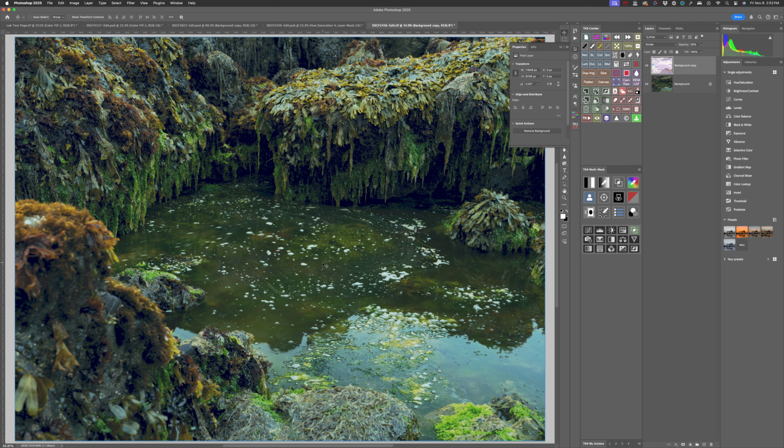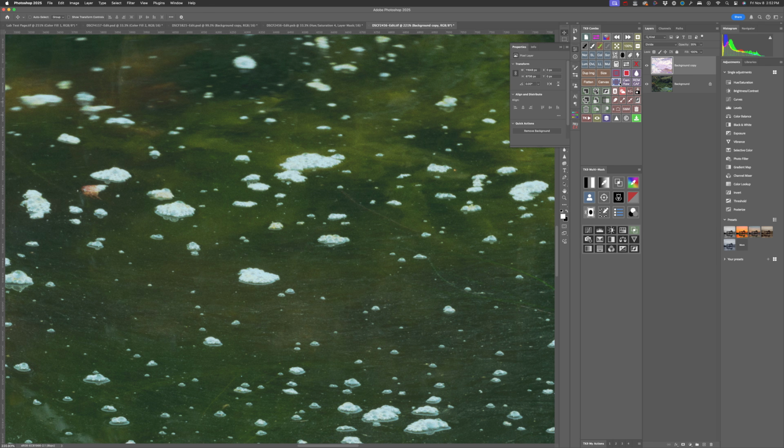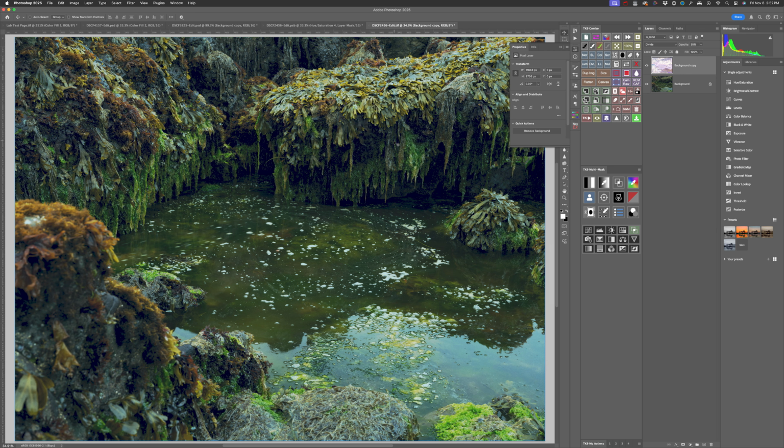Let me take a look at these bubbles here, on and off. And so, yeah, we're definitely bringing a little more life into those areas. That's definitely looking better. So that is the before and that is the after. Before, after. It's just a really smart way to target those brightest values in images without making a luminosity mask, without making any other adjustments. It just works.